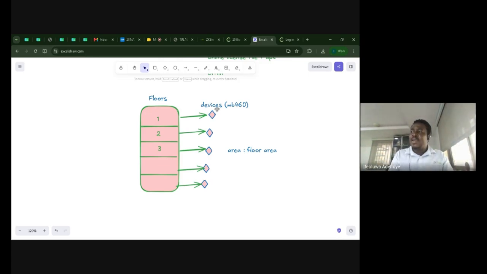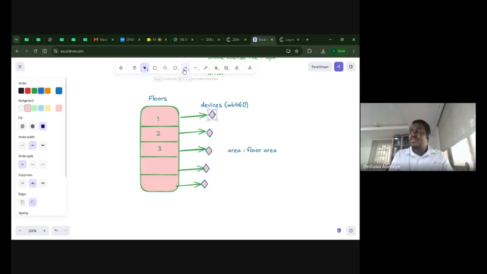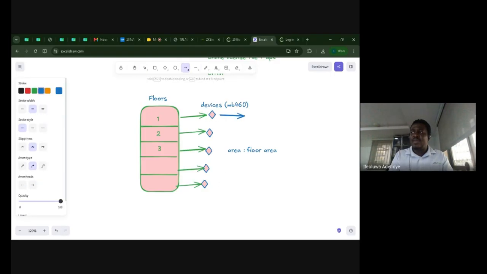So let's say I assign area to all these devices, and I only need to register employee information on one of the devices, right?